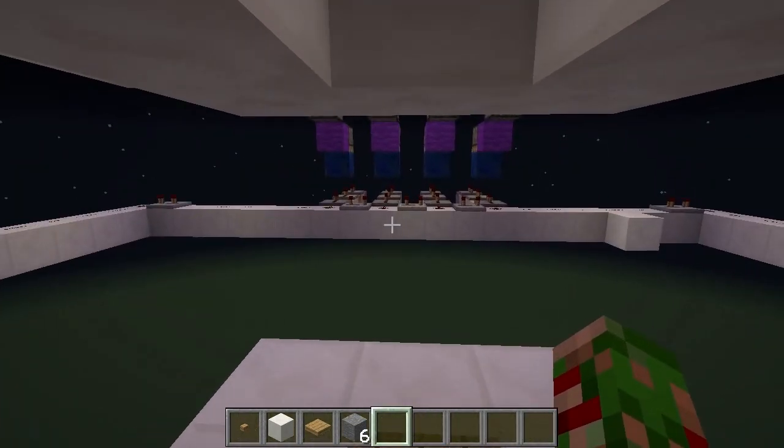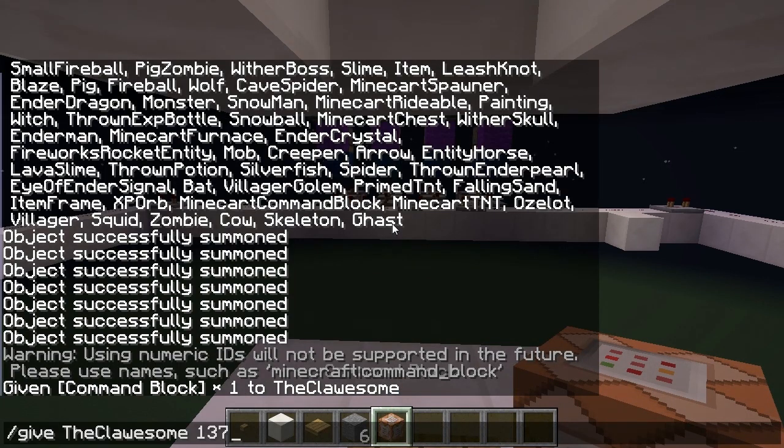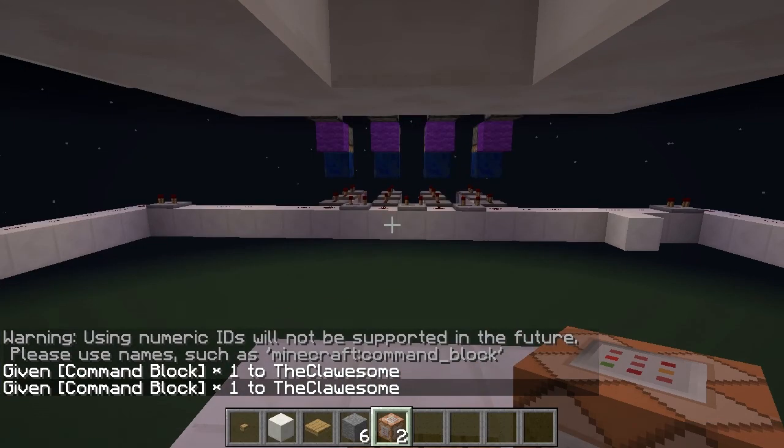For those of you who don't know, to give yourself an item, you go /give. You can use @p or your name. So if I just hit tab, because I'm the only one in the game right now, it automatically completes TheClawesome. Then we can go 137. That's the command block. That'll give us that. Or in the future, we're going to have to go Minecraft:command_block. That'll also give it to us.